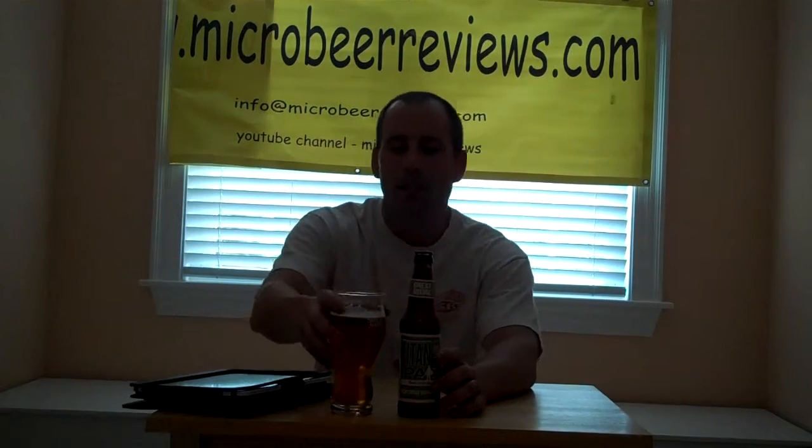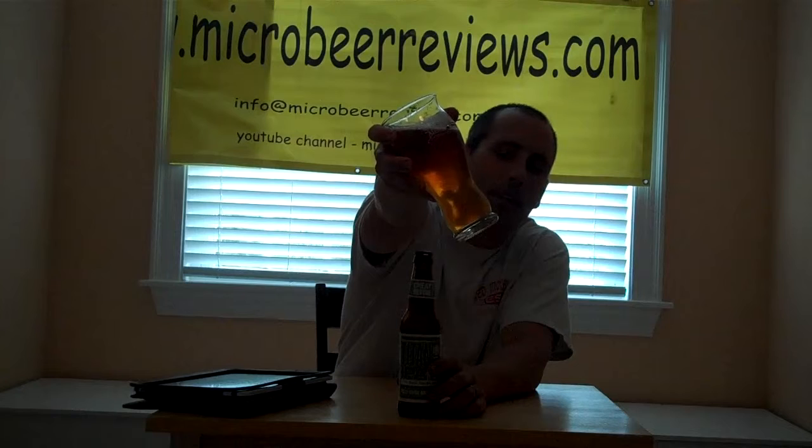And this beer tastes like that. You look at it, it's a great colored IPA. It's got a little bit of caramel color to it. It doesn't have a lot of head to it. It pours really nice. The hops smell phenomenal when you pour this beer. When you pour it, you literally get excited because you know it's going to taste good.